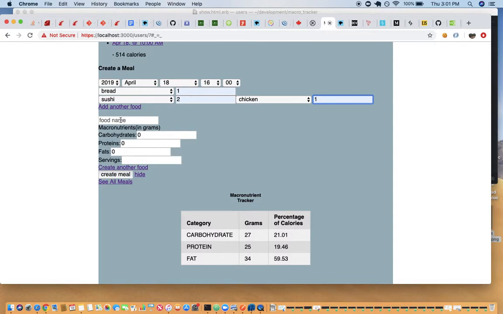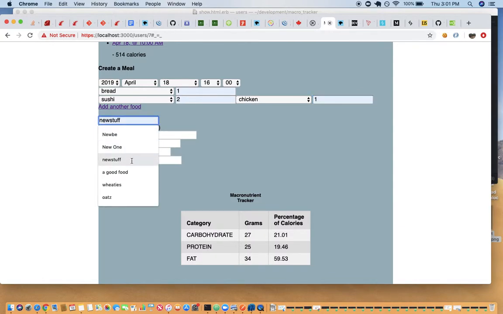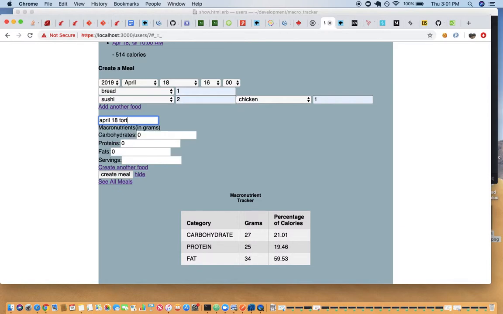And then if you wanted to create a food, you could create some foods. Let's just do this for right now. Tortilla chips.